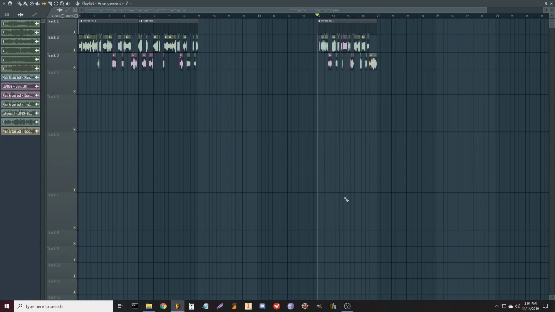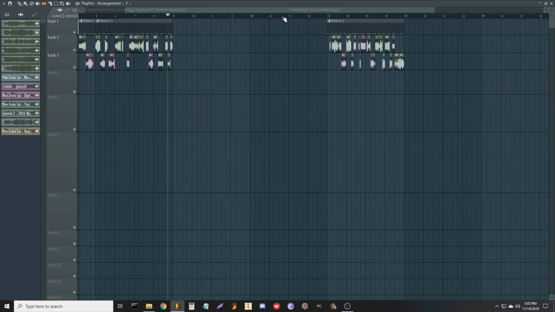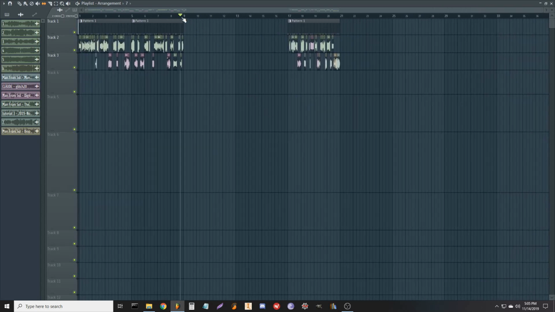You want to have a good sense of where your track direction is going to go. Let's say I had this first 8-bar loop going, and then I have it repeat for another 8 bars, but I'll probably switch some of the samples around in the second 8 bars so it doesn't sound too much like the first one. I might then repeat that whole 16-bar sequence, but strip out all the excess percussion, and then put in a pad so it feels like things are winding down a little. There are all sorts of different avenues you can take. This is not supposed to be an extensive songwriting tutorial, but more so glitch oriented.